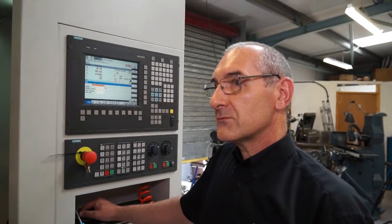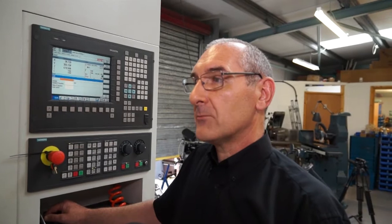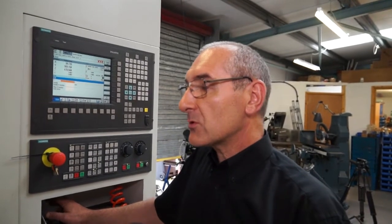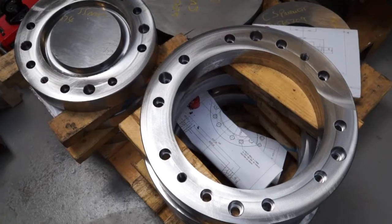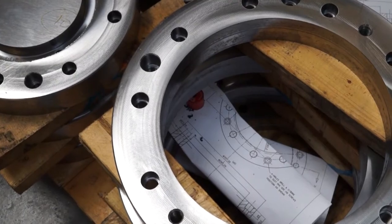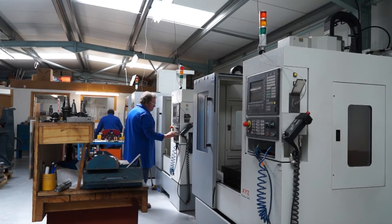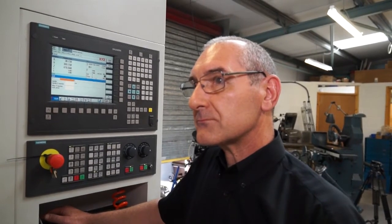So this isn't your first XYZ machine — you bought the XYZ because you've also got experience with XYZ machines previously? Yeah, we started, we bought our first XYZ mini mill in 2004. I thought the Siemens software was just up our street really — quick for doing one-offs and programming, simple programming, easy to learn. But it also gave us the opportunity to break into slightly larger volumes, as in 5-offs, 10-offs, 50-offs, which we were just starting to get into.